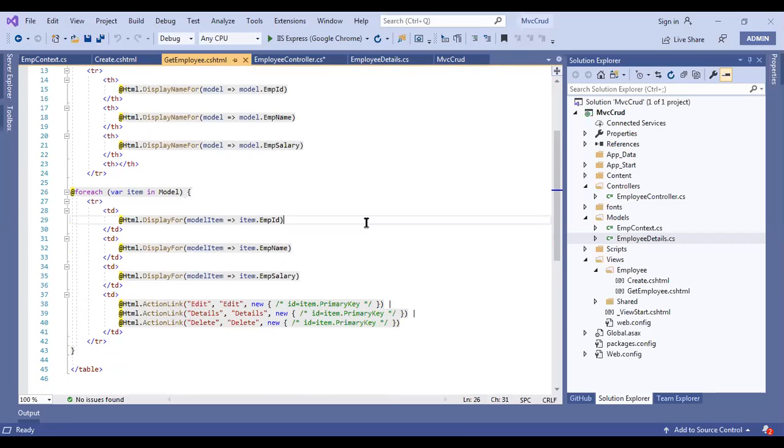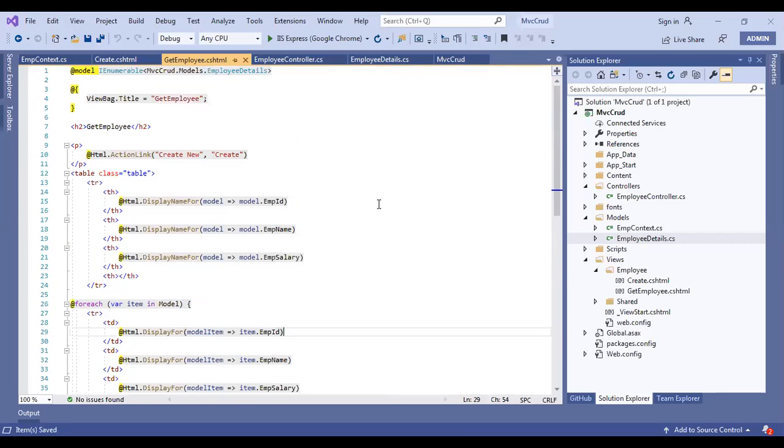Now just run the application to check the employee details, create and get the employee details from the database.